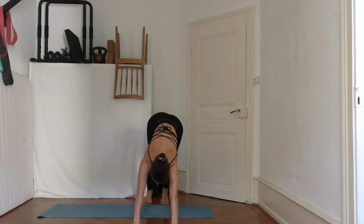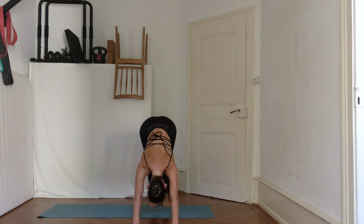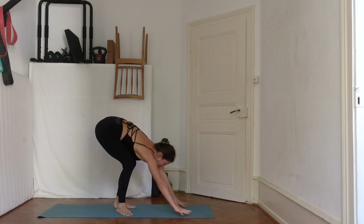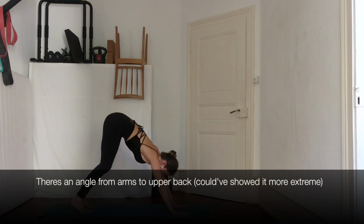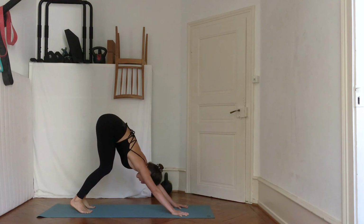Okay? Go into your downward facing dog, and you're going to hug your ears with your shoulders. Don't go away, but hug your ears. And then what I also want you to do is, some people try to straighten their legs, but then their downward facing dog looks like this. This is not going to be efficient for handstands. Bend your legs if you're stiff, so you're actually able to drop your upper body into the same line as your arms, so you can work on that overhead handstand position.